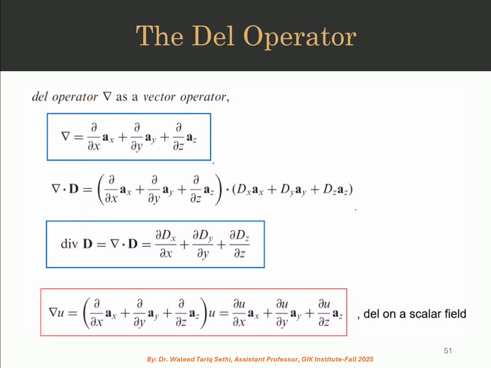So we begin our discussion with the del operator. This is the first thing that we want to understand. The del operator is represented by this symbol. I am hoping that you have seen this symbol in your previous calculus class. So what is this symbol? It is a vector operator, and it is similar to the partial derivative, which means that the del operator gives us variation along something.